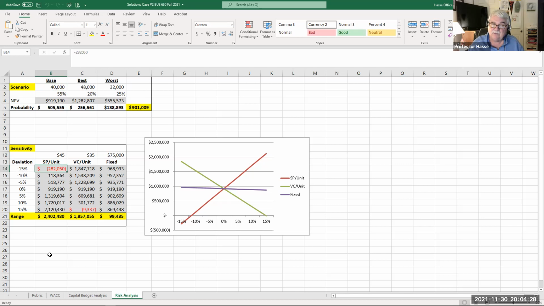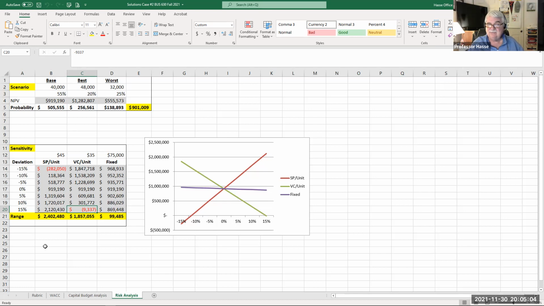to produce a loss. And if we have to increase our variable cost, maybe a new wage contract, maybe new cost of materials, and they go up 15%, and if we maintain that 40,000 base case scenario, we're going to lose money there. All the rest of them give us some profits. But the sensitivity of those variables, and wondering what circumstances can occur, can help us with management strategy about this project in the future.